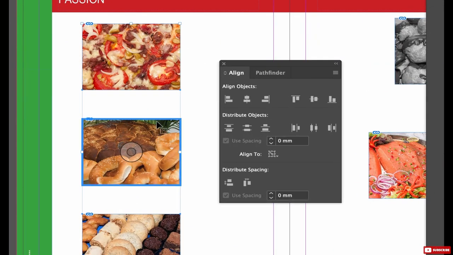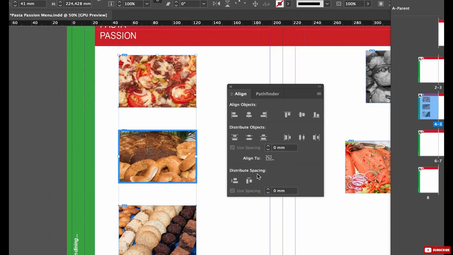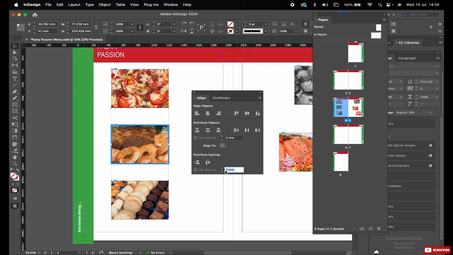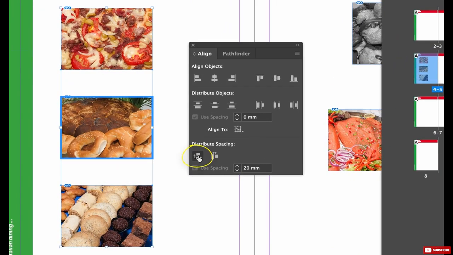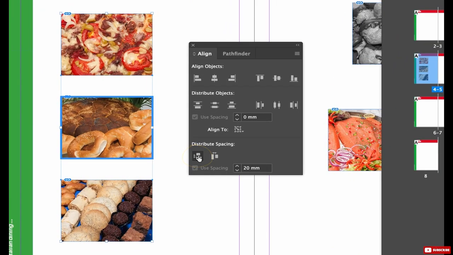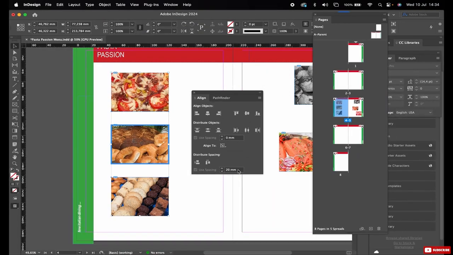You will notice that it has a blue stroke around it, and I'm going to distribute the spacing. For example, I can choose to distribute 20 millimeters. You can press enter, nothing is going to happen. We need to click on the distribute vertical space, and that is 20. We can now go and make maybe 30.